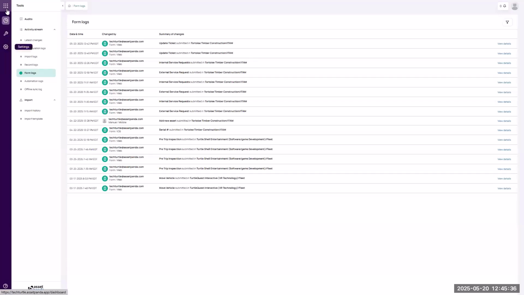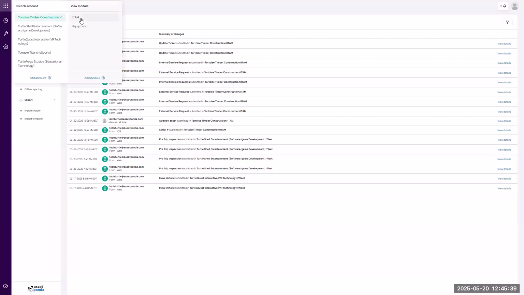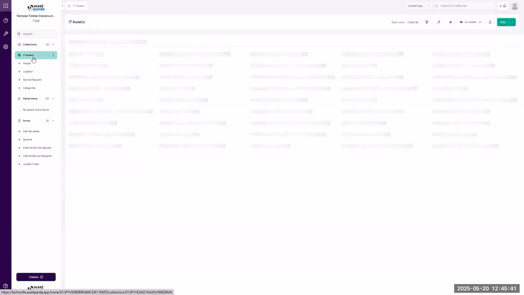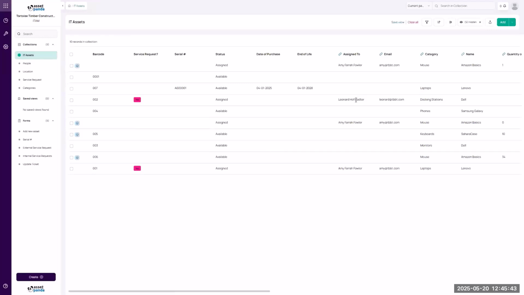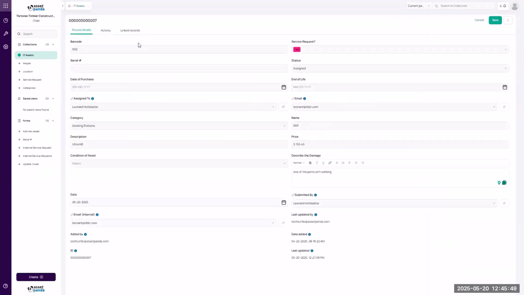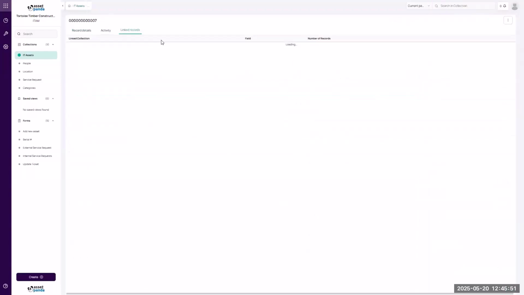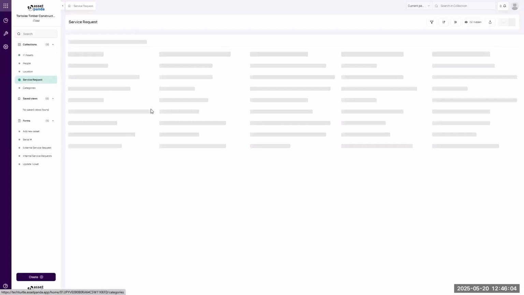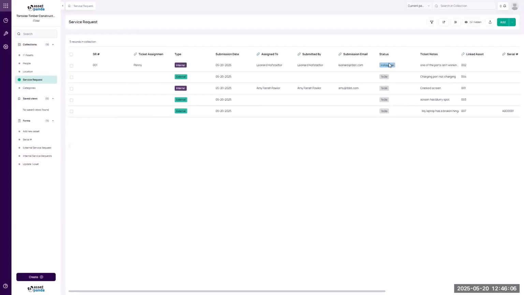But because we link to those records as well, if you come into that ITAM and we go back to those assets, and we know that this was the docking station that we were looking at, if I open this asset up into my full details, I can look at my linked records here. So I can see how many service requests were run on this particular asset over time. So I'll be able to see all those linked records with this asset on it, because what I'll do is keep all of these service requests here as they move into completed.